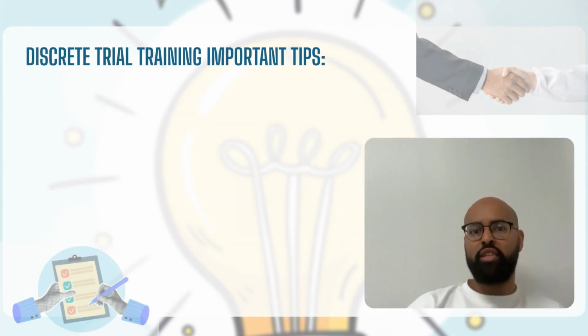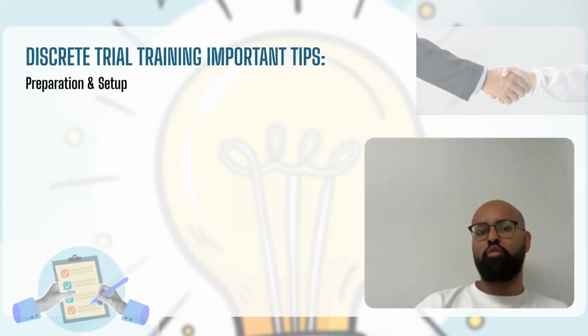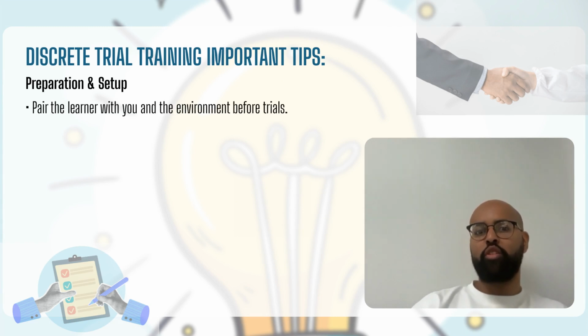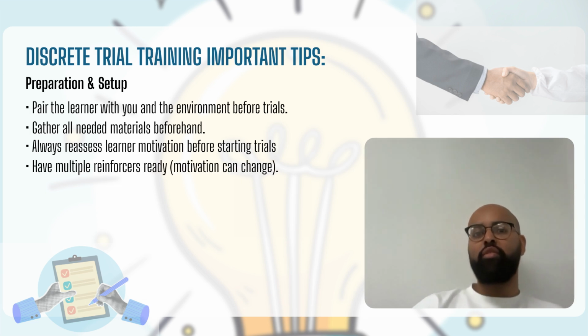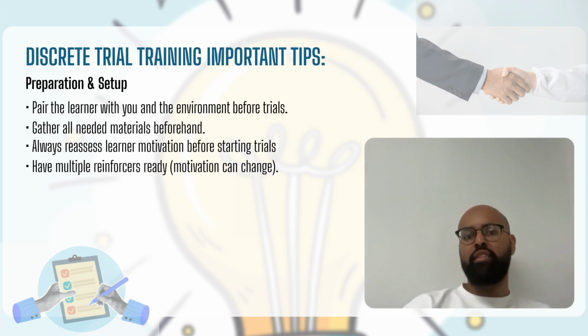Discrete trial training important tips. Before running trials, pair the learner with you and the environment. Ensure you have all your needed materials before beginning DTT. Always reassess learner motivation before starting trials. Ensure you have several different reinforcers with you before starting a DTT session, as motivation can change at any time.